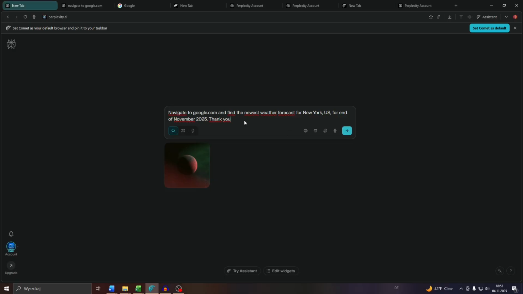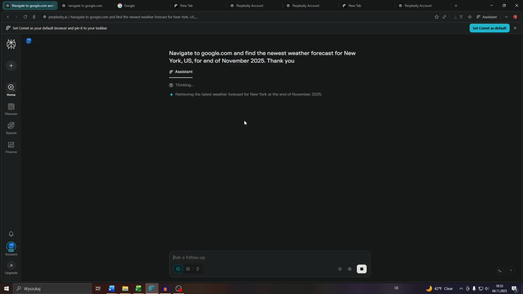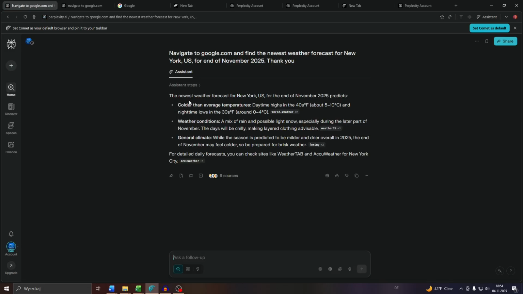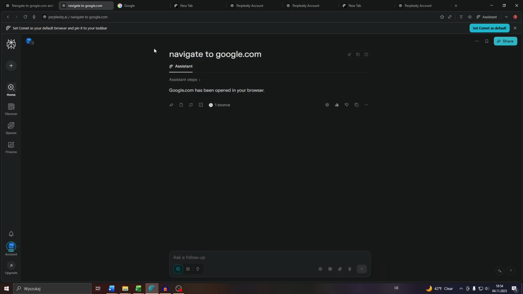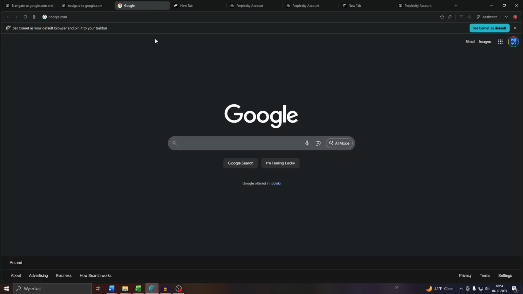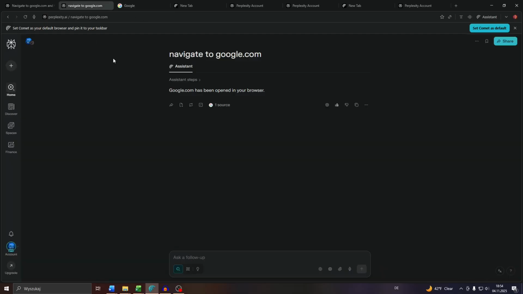And there you go. After that, Comet AI will provide you with an extensive reply to the given prompt, like this one here with these sources listed below. Or if you asked it, for example, to navigate directly to a website, guys, you can do that as well. And for example, give it the command to navigate to a specific website. And after that, the given website will be opened in a separate tab here at the top. And that's basically it. That's how it works, guys.